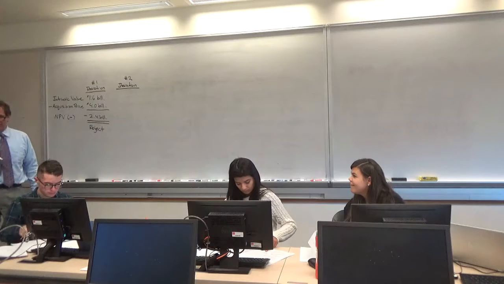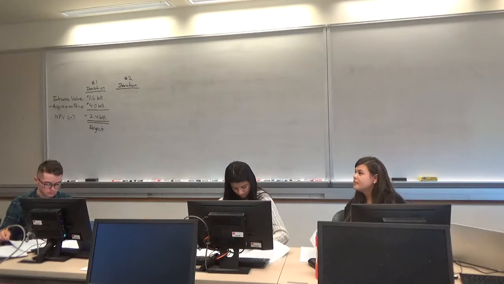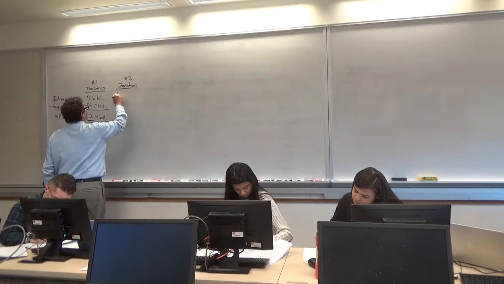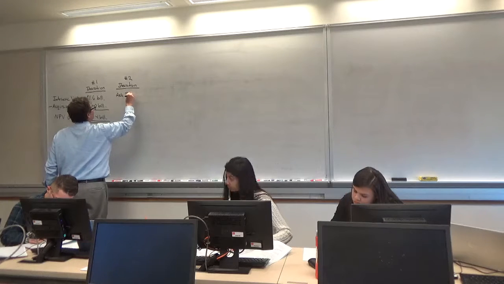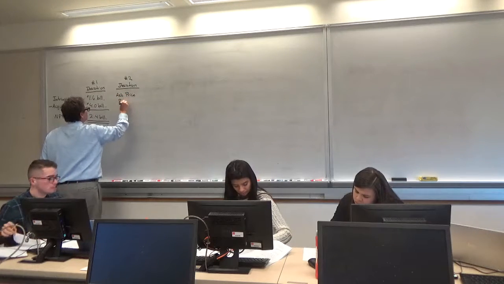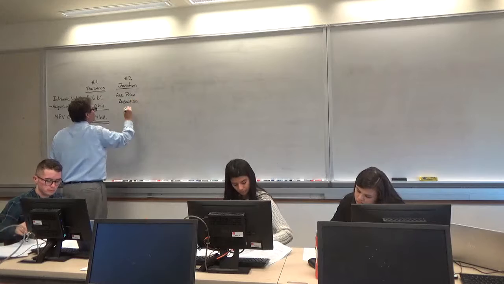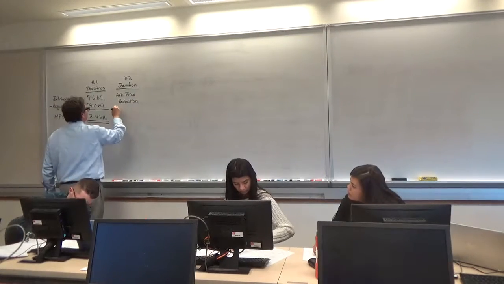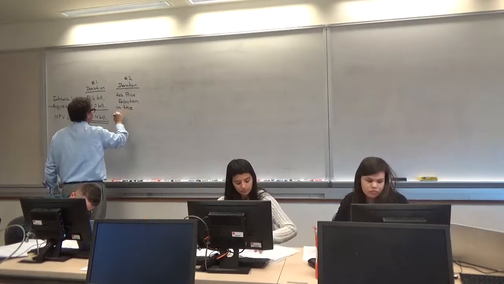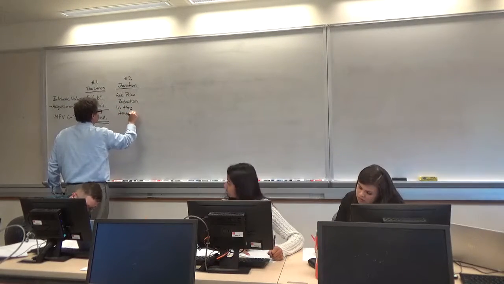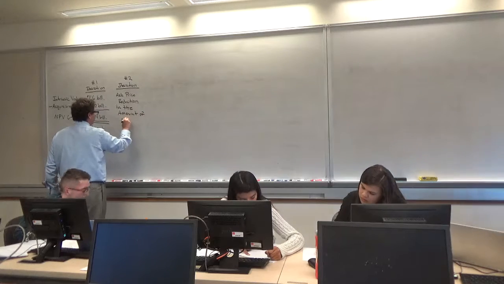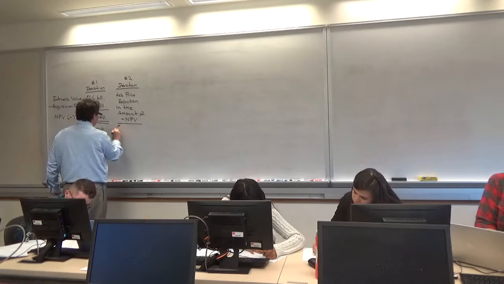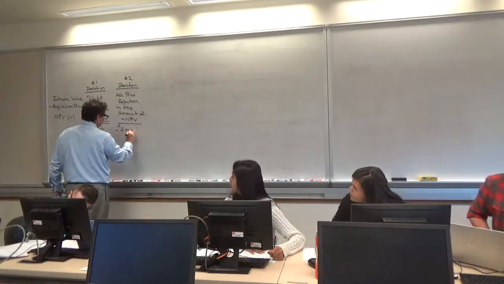Price reduction. Yeah, go through your notes. You ask for a price reduction. You go back to the seller and you ask for a price reduction in what amount? 2.4 billion. Yeah, you ask for a price reduction in the amount of the negative NPV, which is negative 2.4 billion.